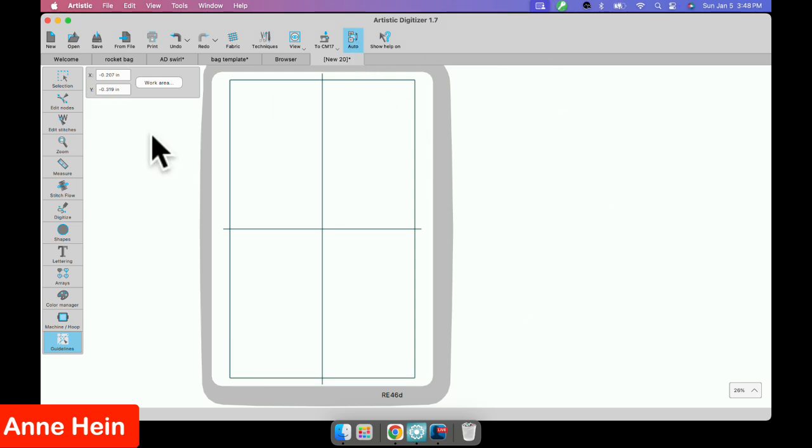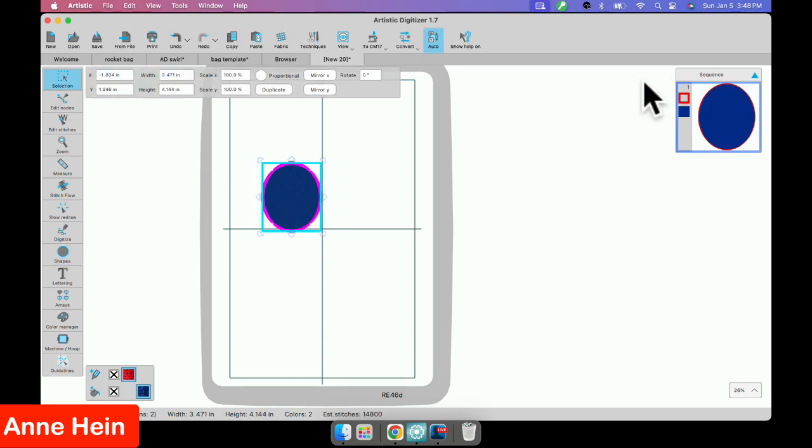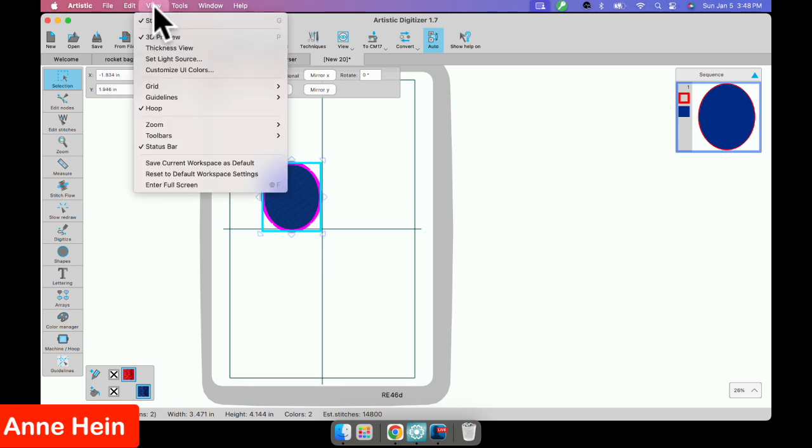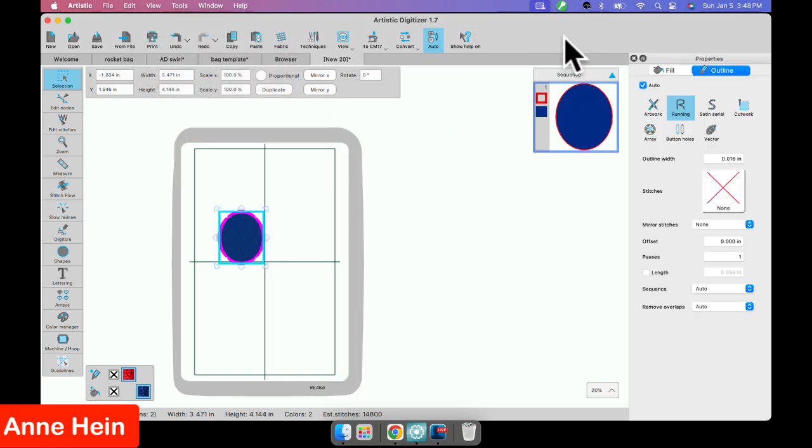Now, my colors are, let's see if I bring back something, I don't have properties or colors over here. There's two ways to do that. One way, go up under your tools, or I'm sorry, view and toolbars. There you go. And you'll find properties and colors right there. And of course, there is a quick key for that. So I'm going to turn properties on. You can also come in this gray area up here and right click and turn them on here as well. So I'm going to turn on colors.